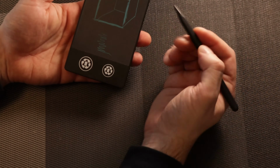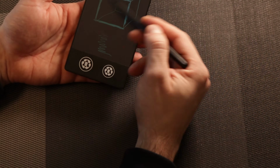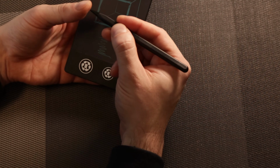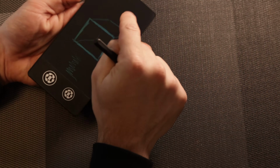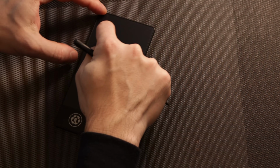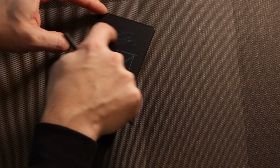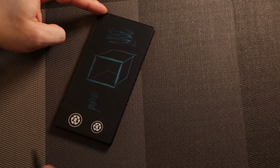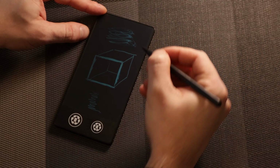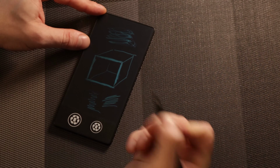So I don't really know exactly what the liquid crystal tech is here that they're using with this kind of nib, but I think it's just somewhat pressure sensitive because I can kind of write with my nail. And well, it's much fainter than the pen. You can see stuff does come out there. Not nearly as defined as that, right?